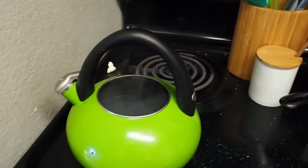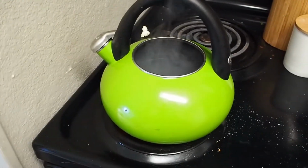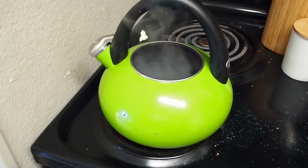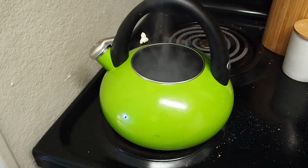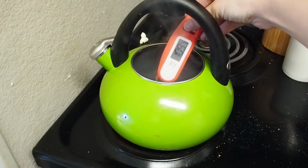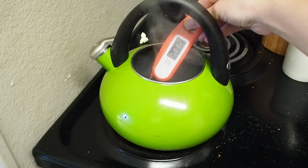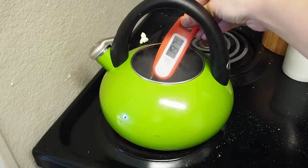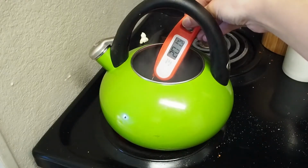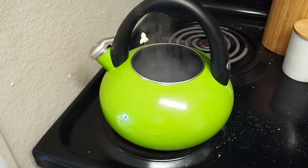Okay, so this water is pretty hot. Because I'm trying to be accurate or something, I'm gonna try to find my thermometer. Okay, so let's see how hot the boiling water is. Should be like 210, because that's when water boils? Does water boil at 200? I thought it was like 220. I know I'm just throwing numbers out there, but that's what I thought.